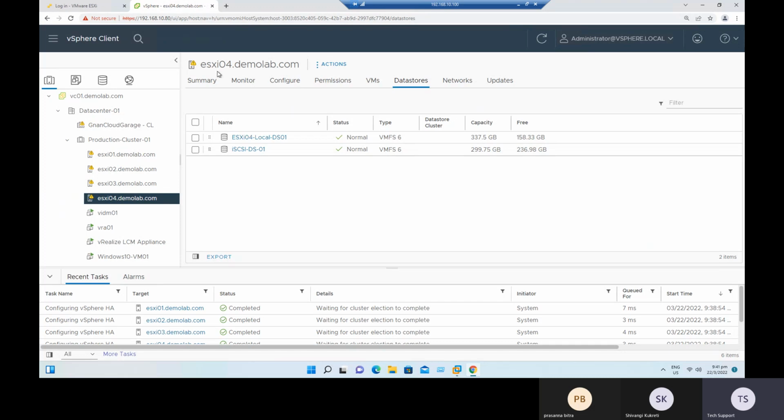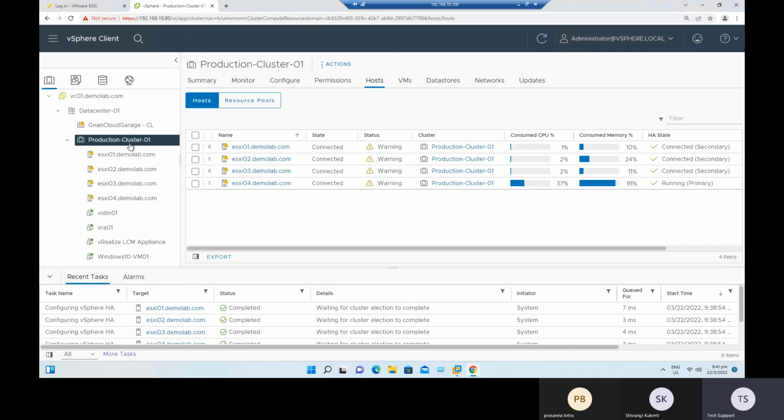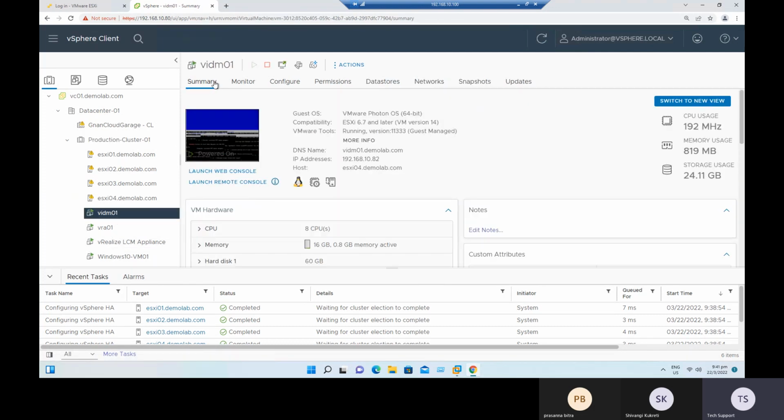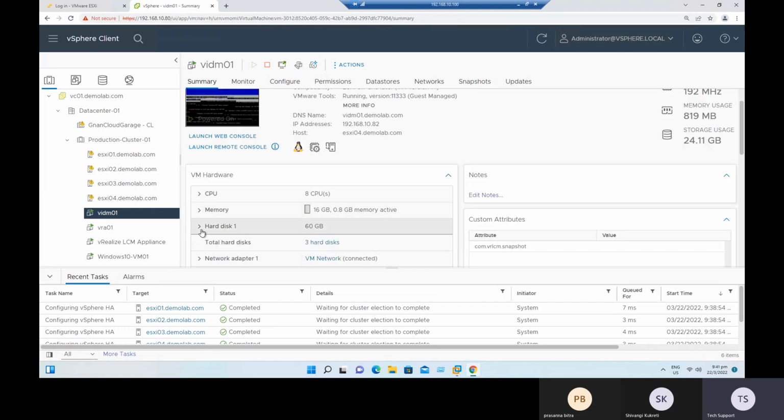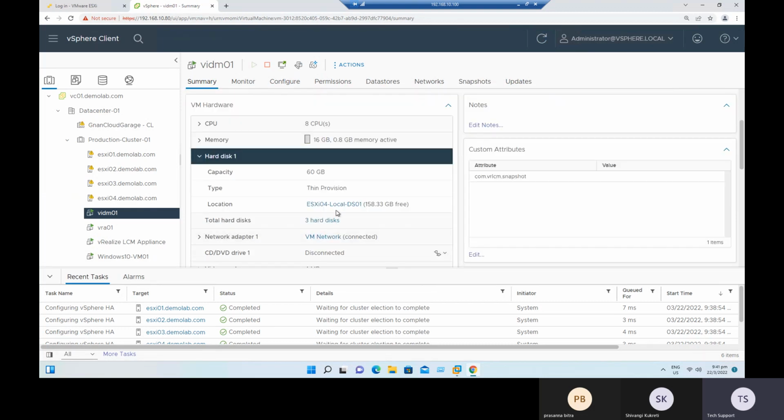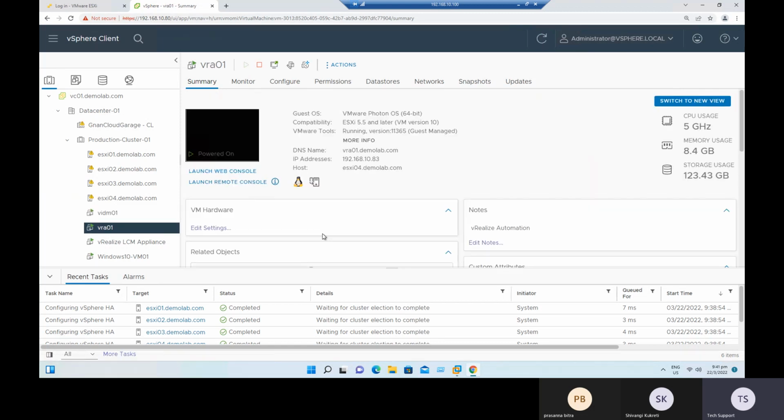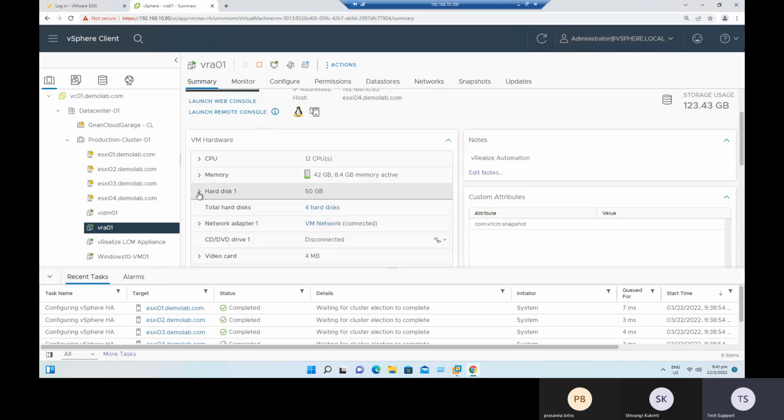Our ESX host names are also fully qualified domain names. We have a shared data store. Our network is minimum 1 Gbps speed. Now we are good to test the high availability. In order to test the high availability, the condition is that our virtual machines should run on a shared data store. If you see our vSphere VRA VM's identity manager, I think it is running on a local hard disk. So this one we cannot test for HA, and even VRA is also running on a local hard disk.